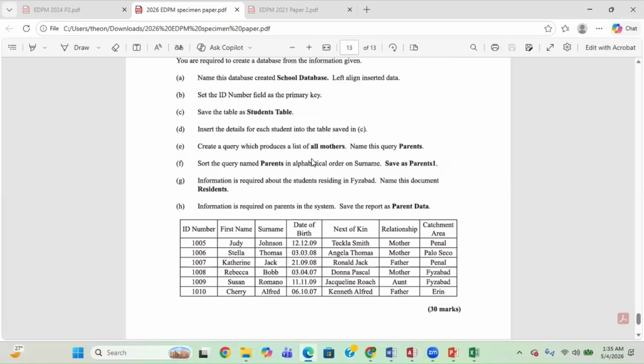And Excel is a question that always comes, so just focus on how to apply the formula, how to use the formula to calculate, to add, to subtract, to multiply, to divide. You don't know how the question may be set up. Ensure you know how to find average and so forth, sorting of information, how to create a chart, pie chart, column chart, and so forth. Focus on those things.